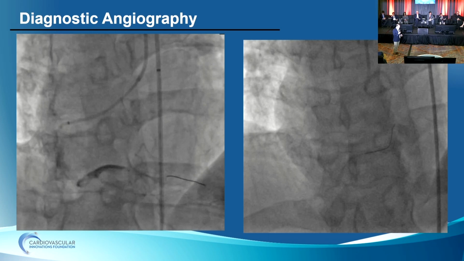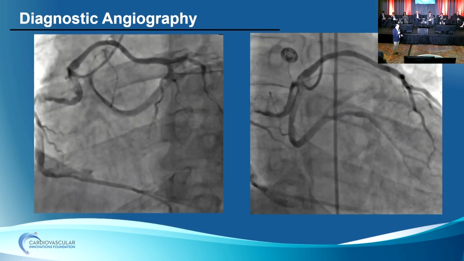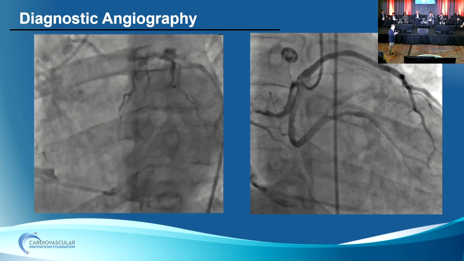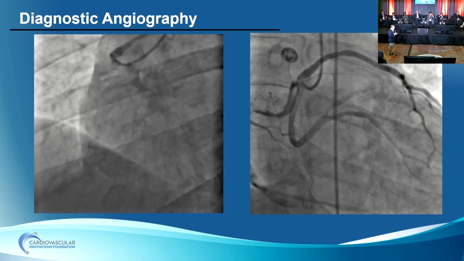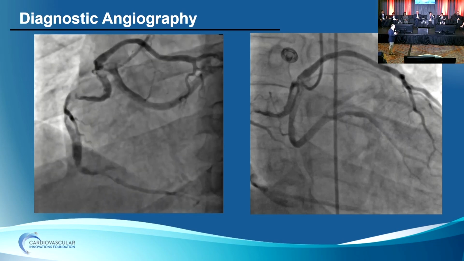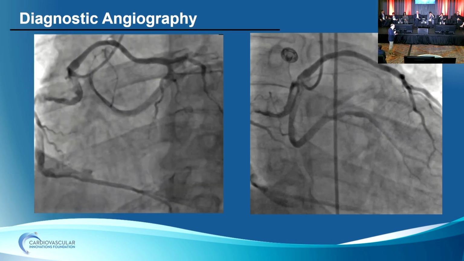The ostium of the RCA as well as the mid to distal RCA have quite a bit of thrombus. Can you play this slide for me? So the mid right coronary is very ectatic and has a huge thrombus burden. And if you look past the PDA, the actual distal vessel is thrombotically occluded as well. So there's a lot more to this. Can you play the image on the right here?